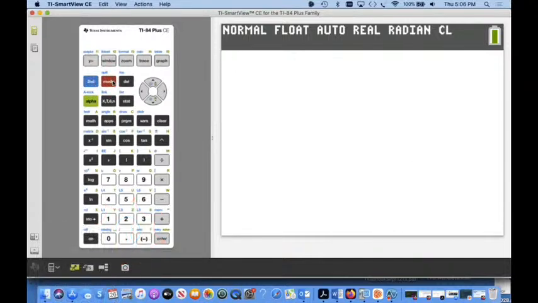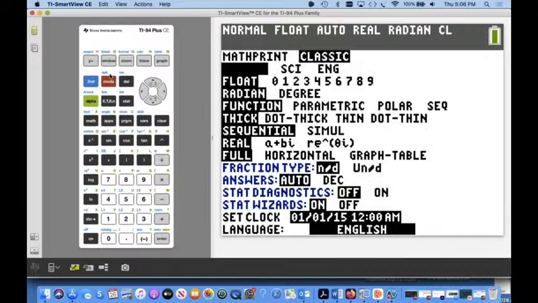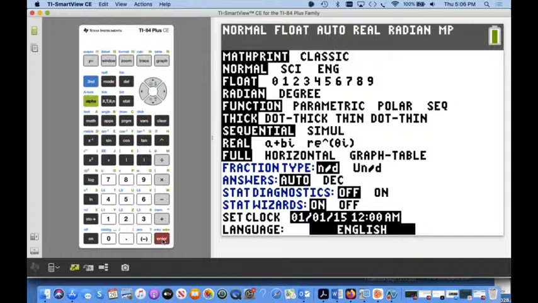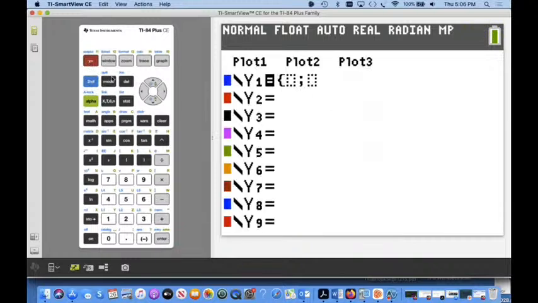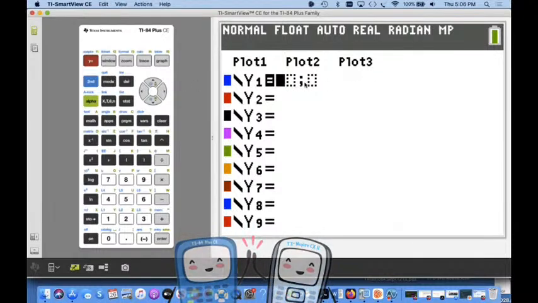So yeah, classic mode puts it in there with the parenthesis as a function. So you have to put the rule or the argument in the first section, then a comma, and you put your conditions and continue those in that subsequent order. If you do that now in math print mode, you should get something a little bit different. So I'm pressing the mode key, and you can see that first line was on classic. Now I'm going to change that to math print. Looks good. Now when I go to the y equals menu, you can see the piecewise templates there. And it's in one piece.